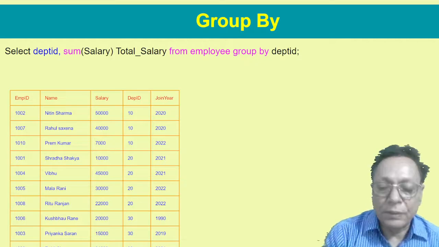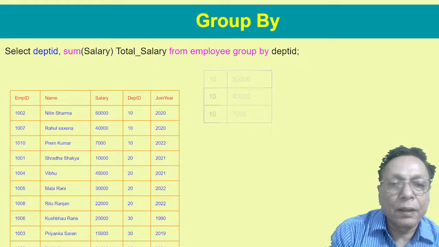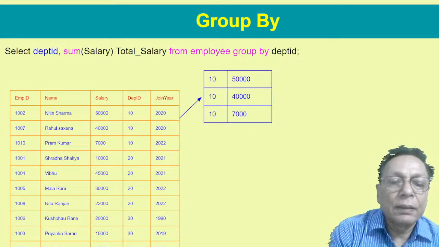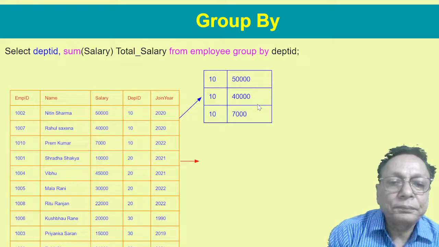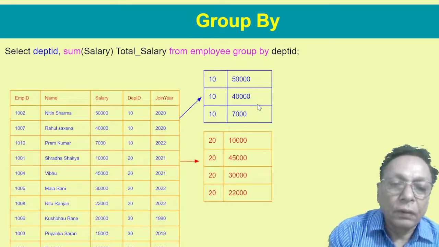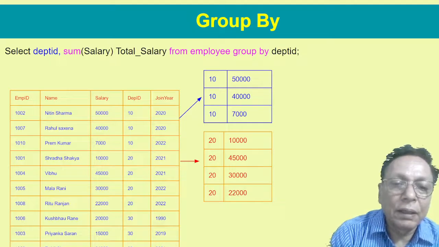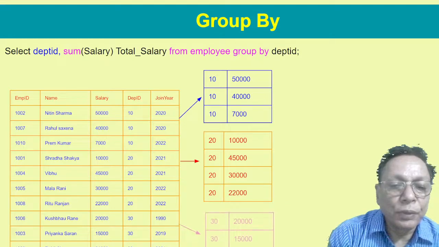See what happens in this case. It is grouped this way: department 10, all the employees of department 10 and their salary, then all the employees who belong to department ID 20, and all the employees who belong to department ID 30.